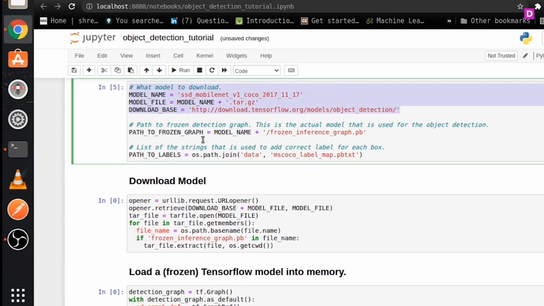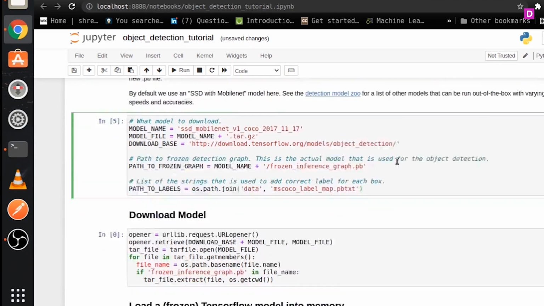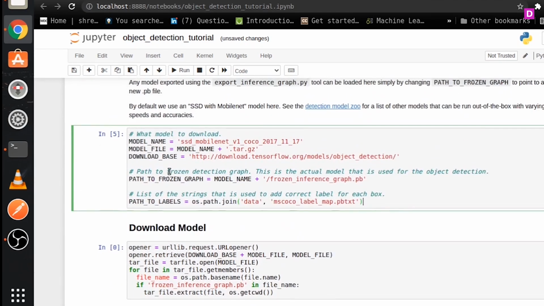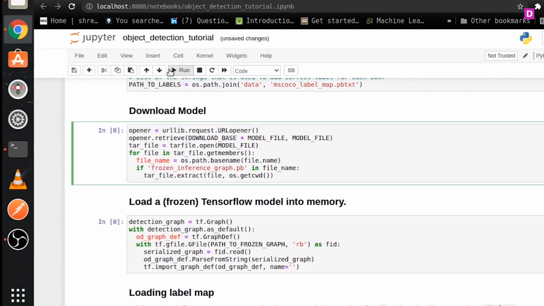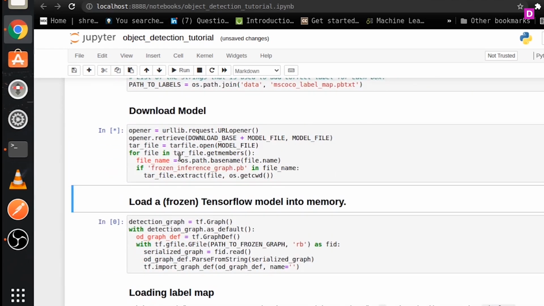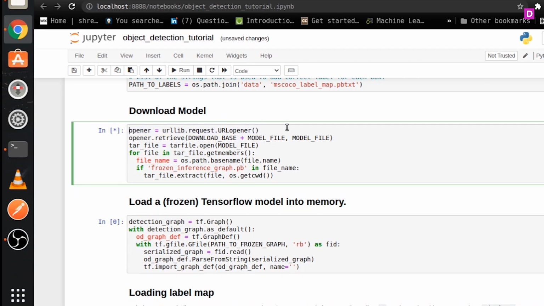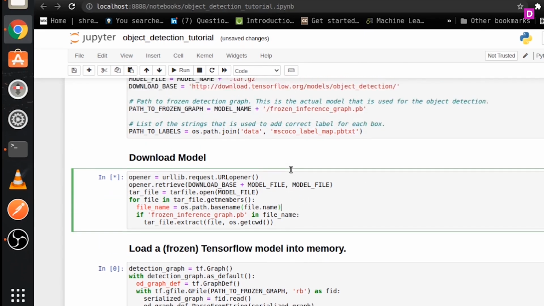Once it downloads the model, you have to give where the path to the frozen file is. If you look into this SSD V1 Coco MobileNet, here we are basically giving it the download base and the path and everything. Downloading will happen here. So I have given all the path and everything. Now I will download the thing. This is not a very big thing. It's more like 30-40 MB size, so it will not take that much time. What is happening here is, I am downloading the model and then I am extracting it using tar. So tar is basically used to extract the whole thing.